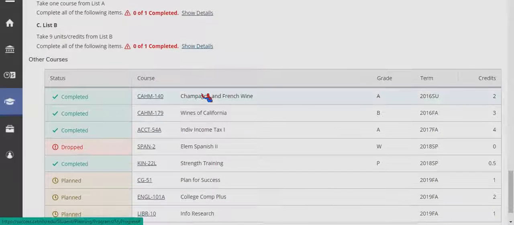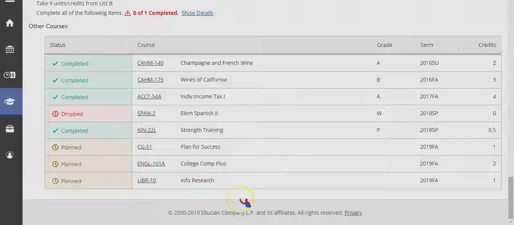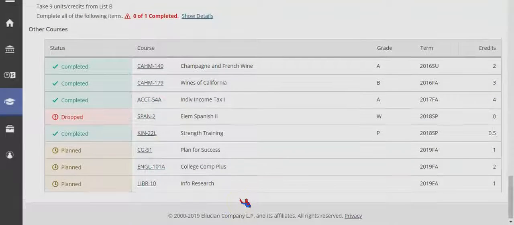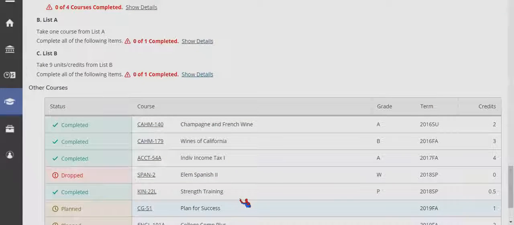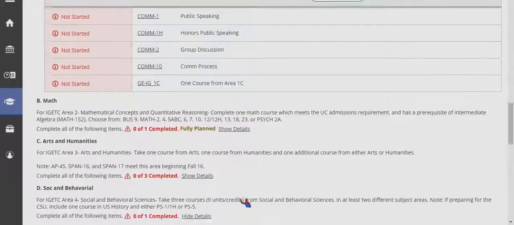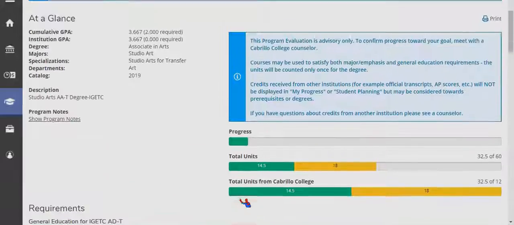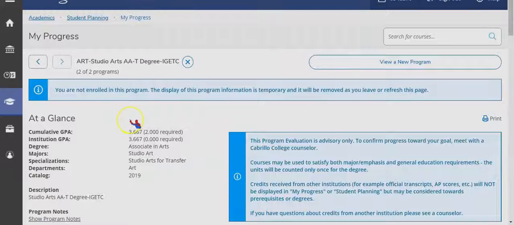And then the last section is all of the other courses that maybe we're not using towards general education or not using towards your major, but they are units that you've earned. And this is Student Planning My Progress tab. You can keep track of your progress.